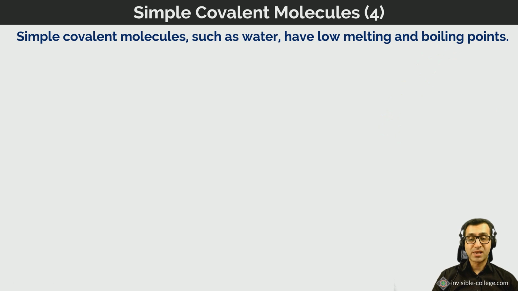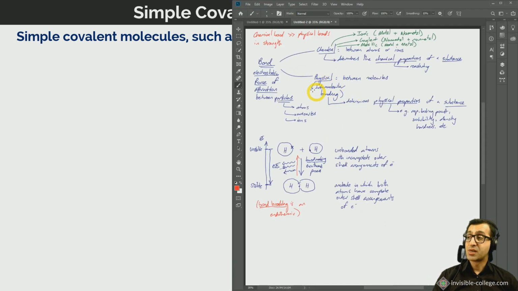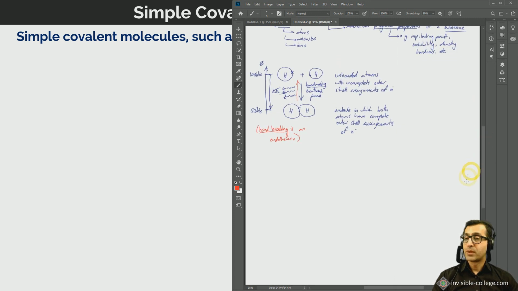Now, physical properties, as I said to you before, usually are determined in large part by physical bonding between molecules. So what we're talking about here is the bonding not within a molecule of water, but between the molecules of water. So when we take a molecule of water, we have oxygen, which is in group 6, so it has 6 electrons in its outer shell, and we have hydrogen, which only has 1 electron in the first shell. And the way that this is bonded covalently, as we'll see, is by means of 2 covalent bonds between the oxygen and each hydrogen. But those are chemical covalent bonds.